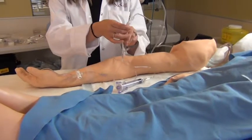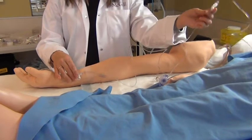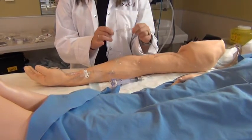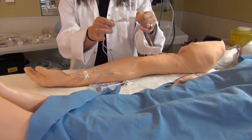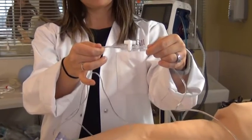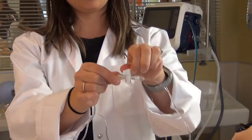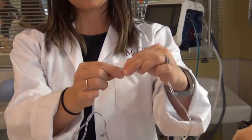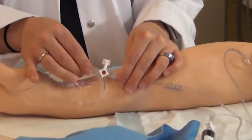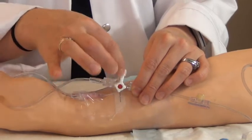Another thing you will notice, there is a number of stopcocks on this line, and you will see why in a second. Bear in mind that there are two different types of stopcock that may be used. There is the two-way stopcock, like so. So it only has an open and closed configuration. And there's a three-way stopcock that allows you to open and close the line in different directions. The only off position is where the little tail is.